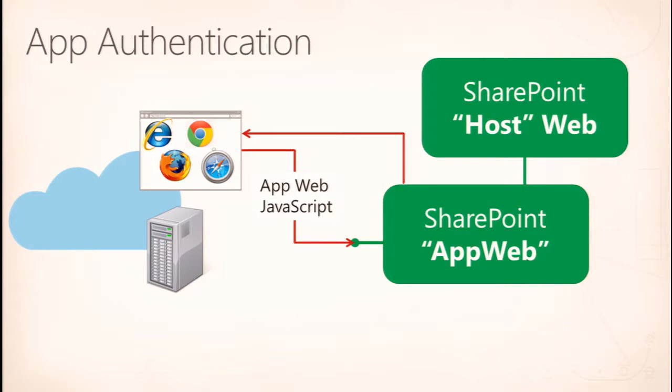And that app web has a different domain than the rest of SharePoint, so that when that code runs in the browser, it's always going to call back to the same domain. And when code is inside of that app web, that JavaScript or whatever other code that's running inside that app web automatically gets authenticated. There's really nothing that you have to do. That code that came from the app web and is running in the browser will automatically get the identity of the app, and we'll see that in just a second.